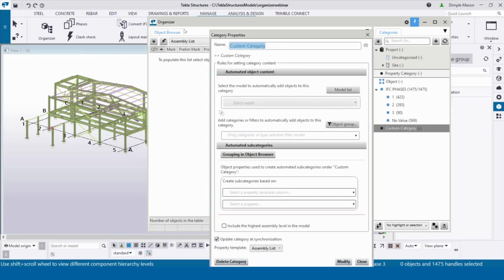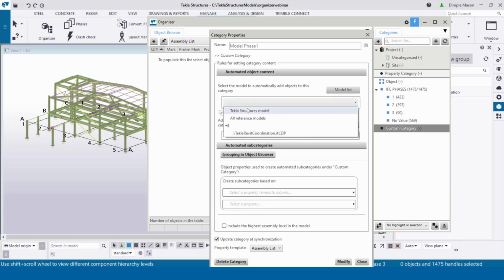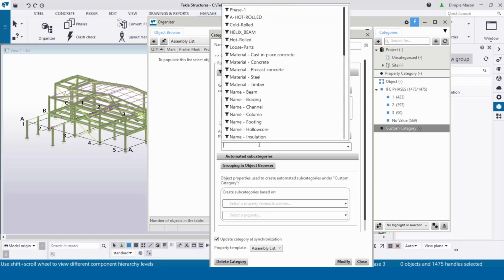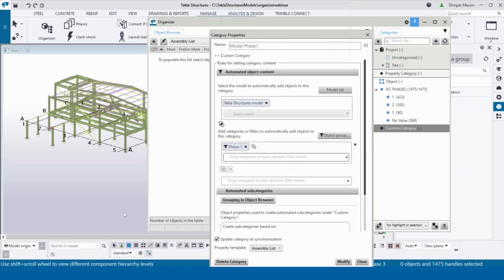I'm going to change this name to model phase 1. This time I need to indicate that the information that we're wanting to inquire on is part of the Tekla model. So in here I need to state that it is the Tekla model that we're looking at. And then I need to choose which filter this category will be created on. And we're doing this as per phase 1.